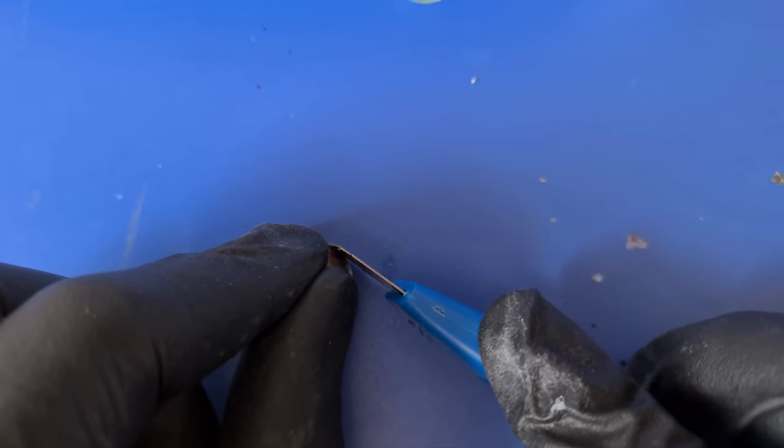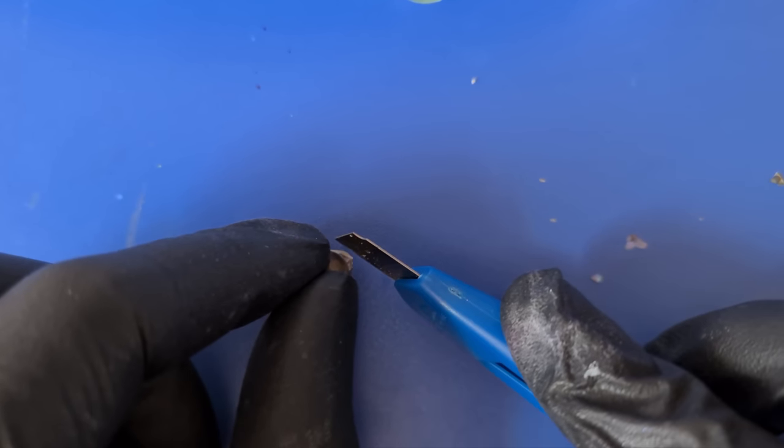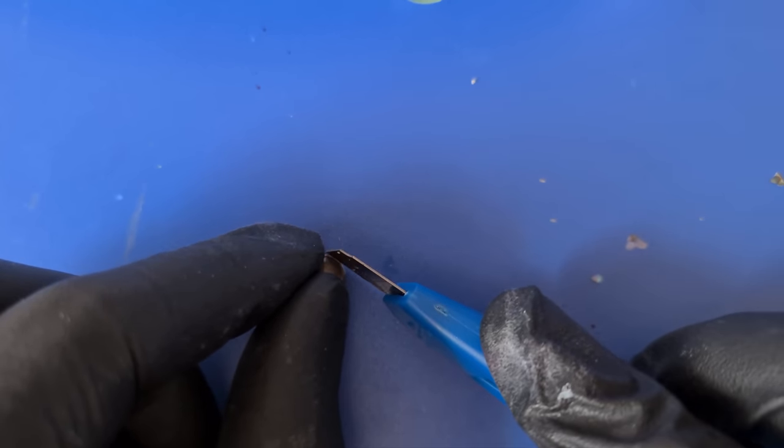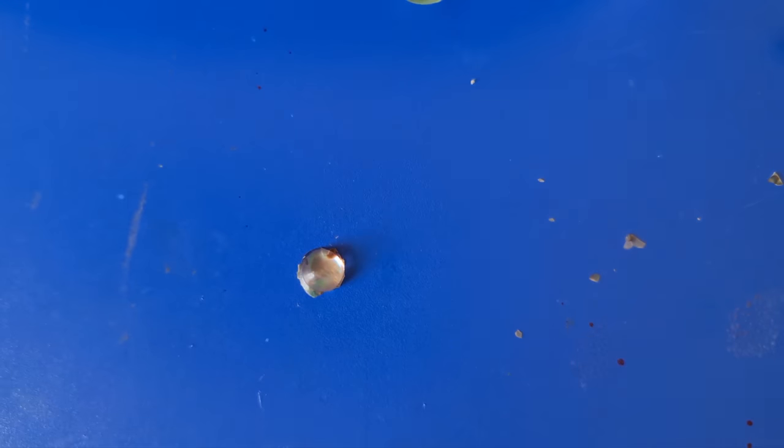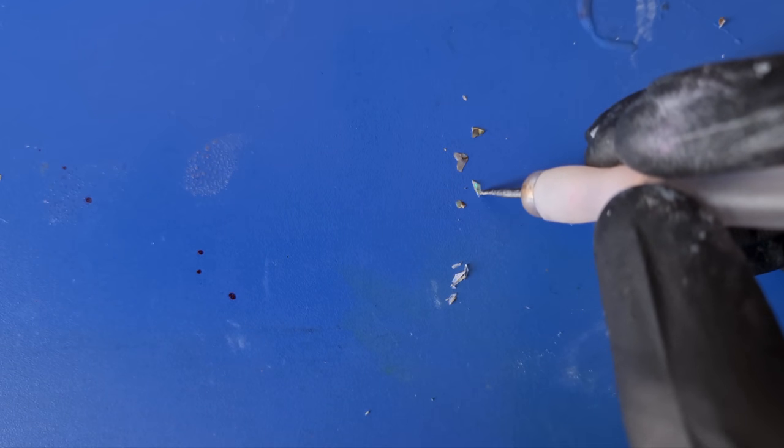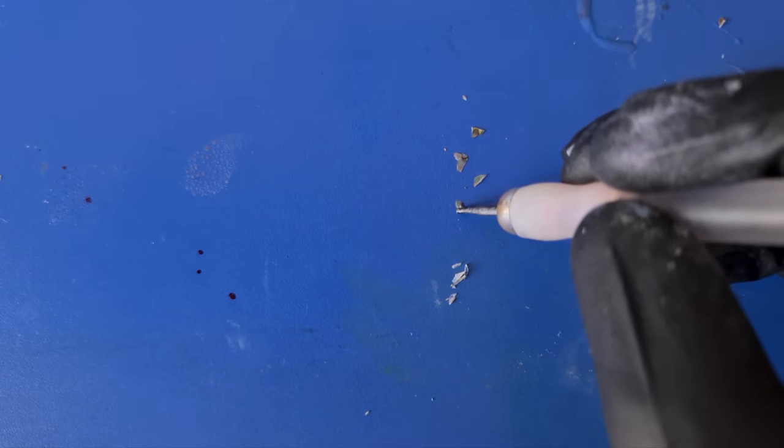And just going around the edges, it really does, it's so easy to just clean it up this way. It just chips away. Just be careful you're not damaging the surface that you're doing it on. Whatever you do, don't throw away these small pieces because we can use those in rings like we have before.